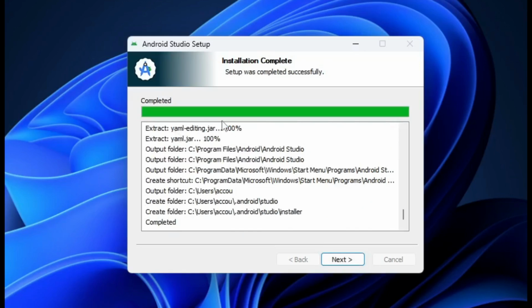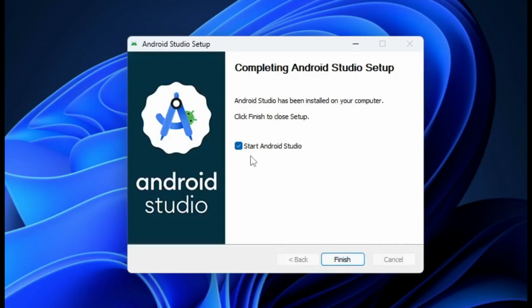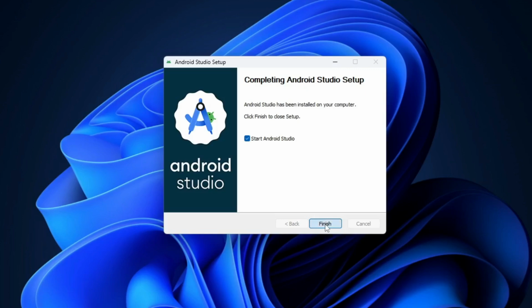Now our installation is completed and click on next button, and tick on start Android Studio and click on finish.